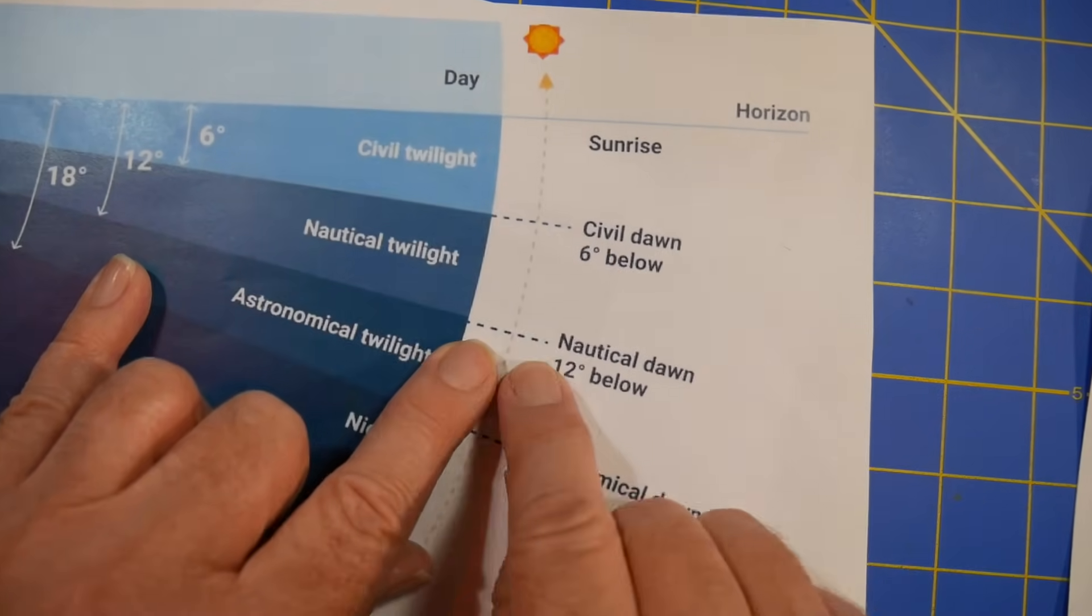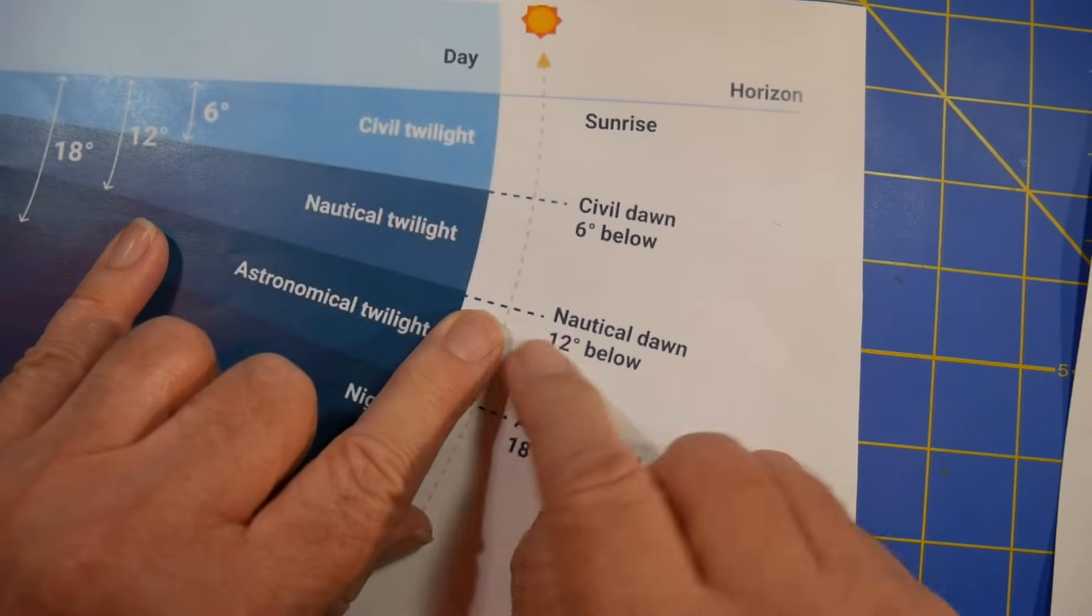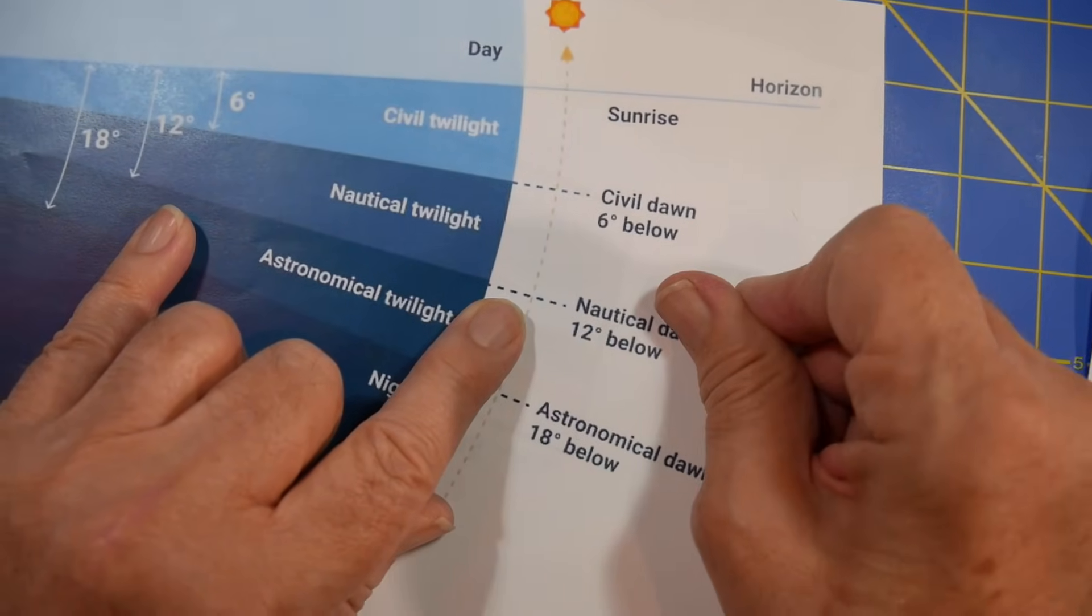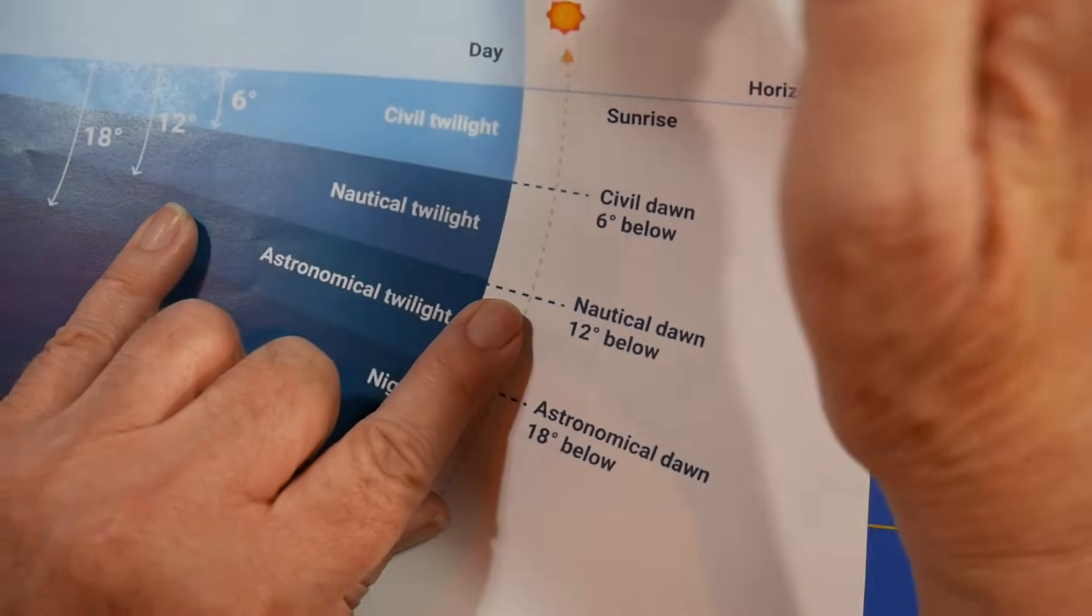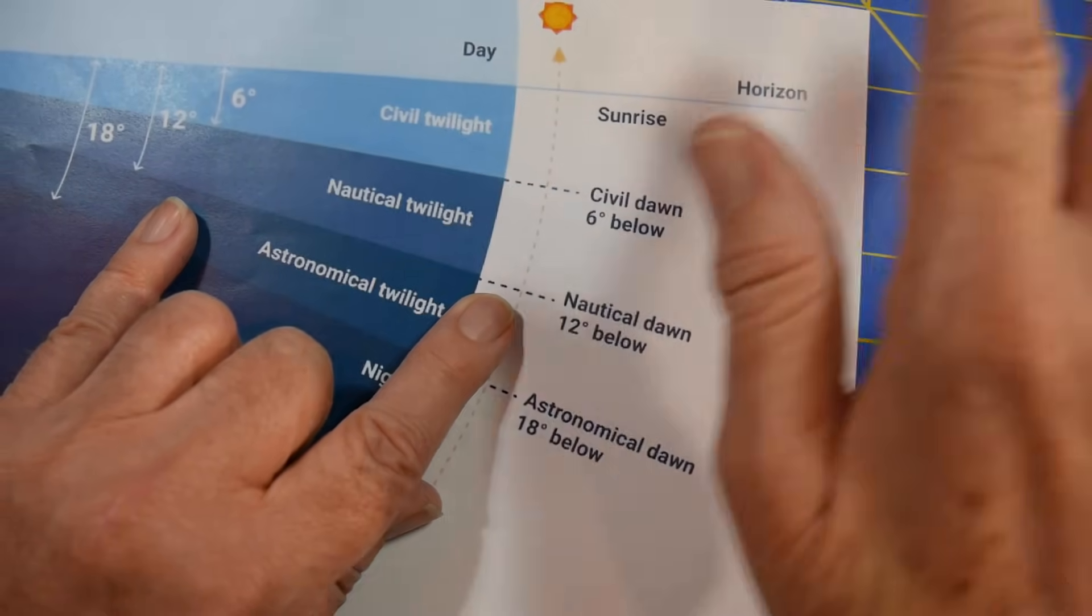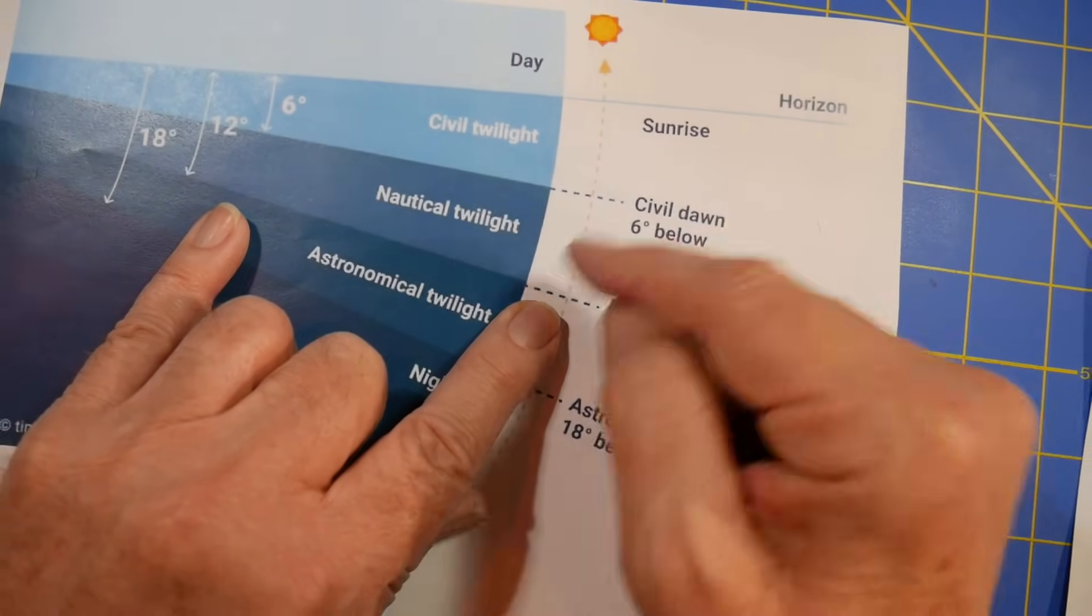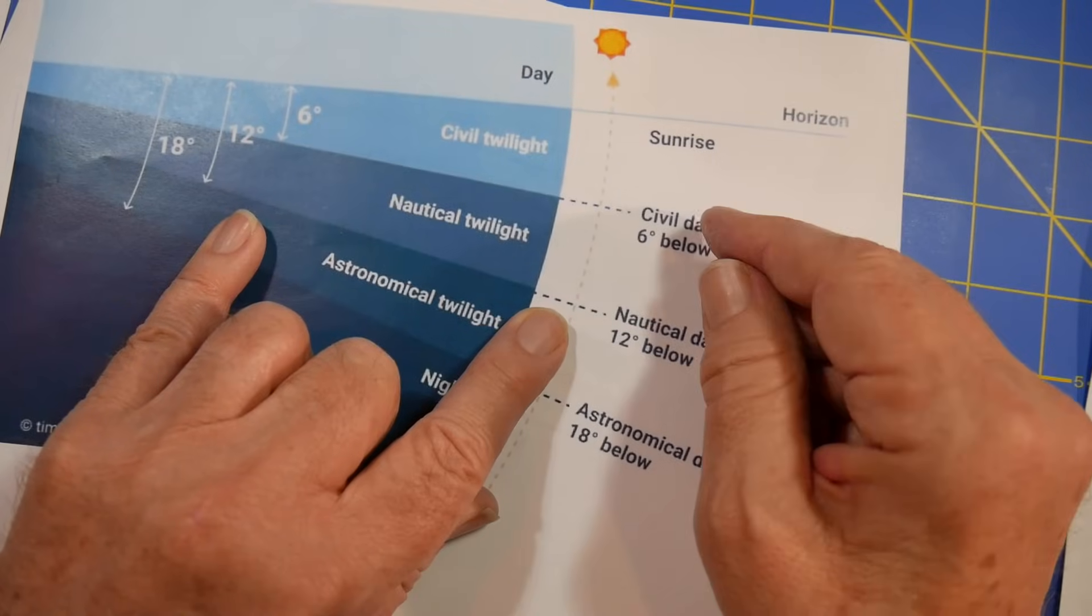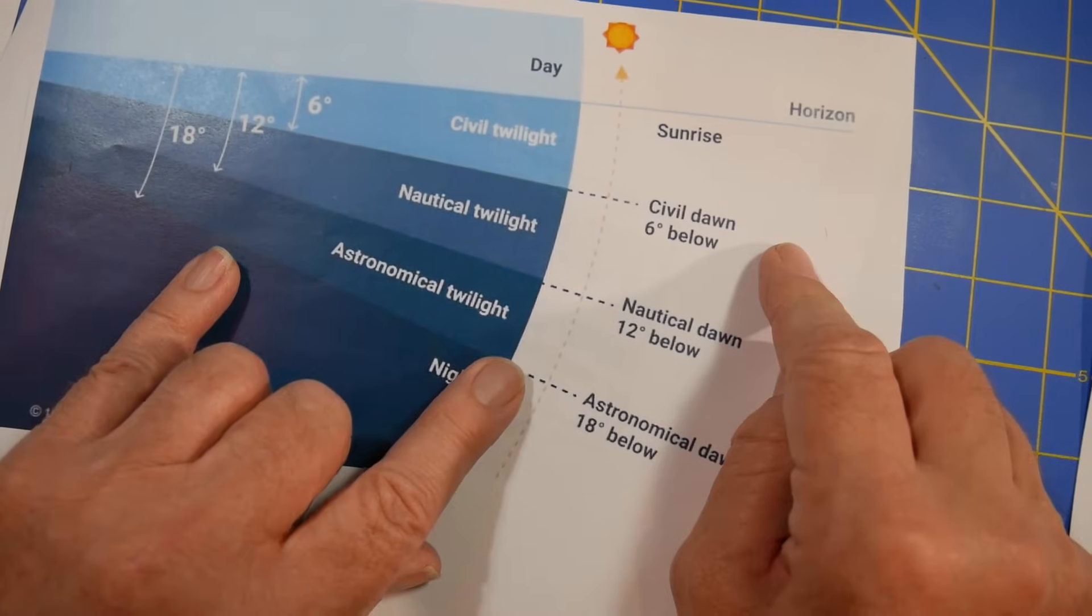Now, for the next six degrees down, it's called nautical twilight because even though it's a little bit too dark to read a printed page, you can still see the edge of the horizon if you're out at sea. You can see the edge of the horizon so you can take your readings that require seeing how far you are from the horizon, okay? And whatever nautical people do with that information.